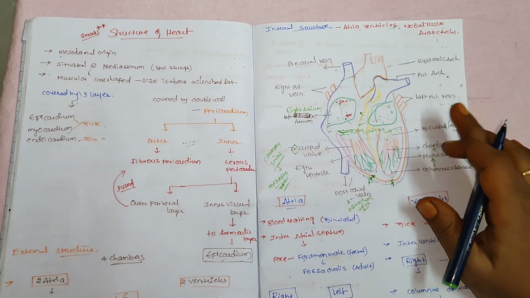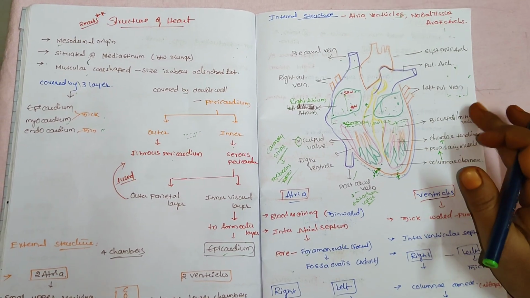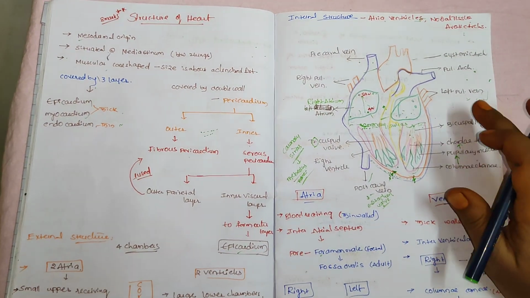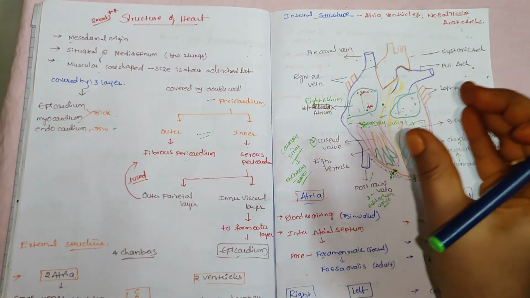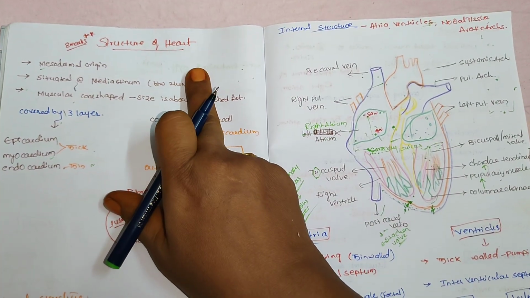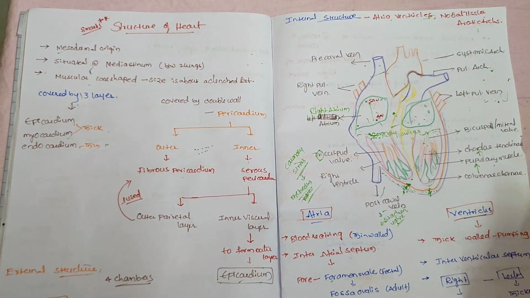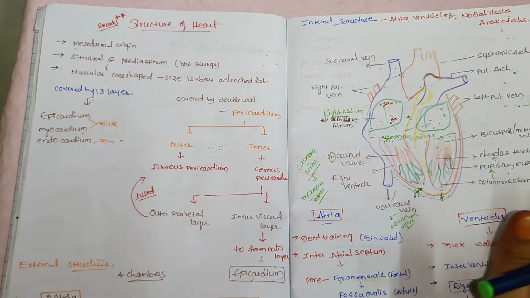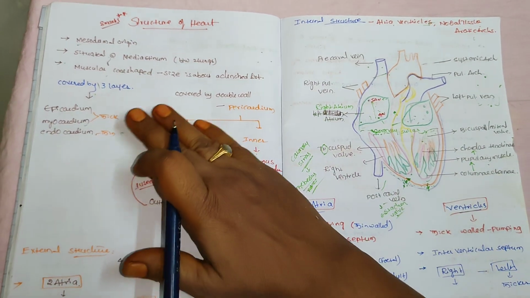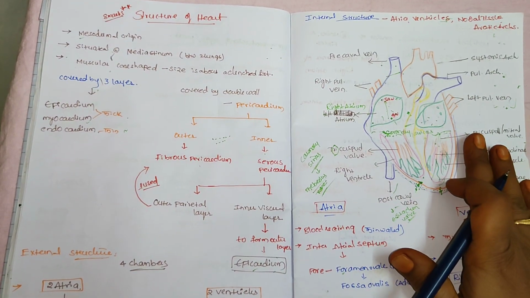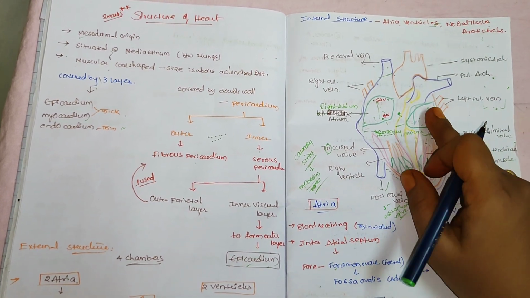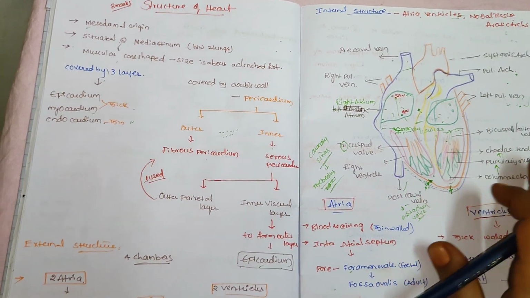It is in the topic of human circulatory system in the second year zoology. The human circulatory system consists of heart, blood and blood vessels. But today's topic is structure of heart. It is very much important in the IPE for long answer question. Then we have to write introduction part, external internal structure of heart and a diagram with the labeling. That is the 8 marks question.